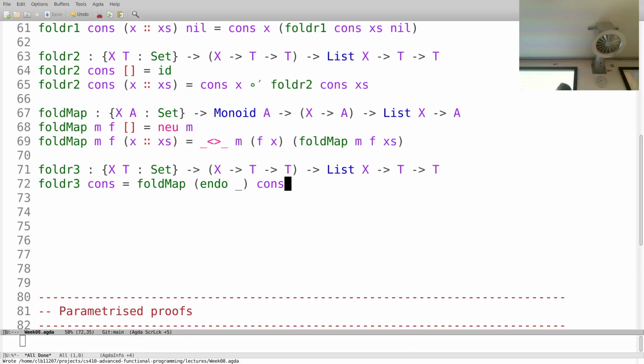And we might see down the line, if we're lucky, that in fact this is the only way to make a structure-preserving operation from lists to something else, right? And it's nice that every function, there are no conditions on this thing here. This is the particular instance of it when we're going from lists to endofunctions.